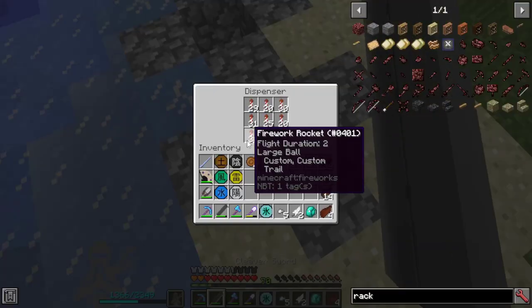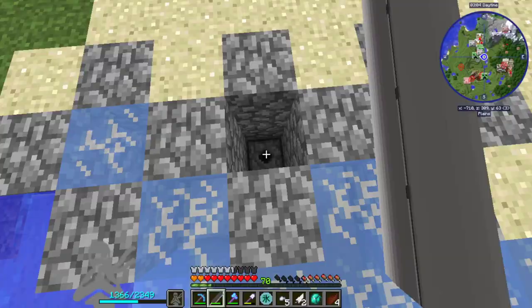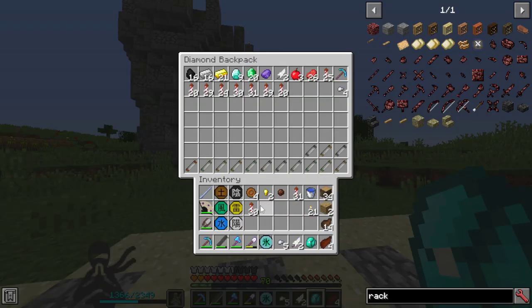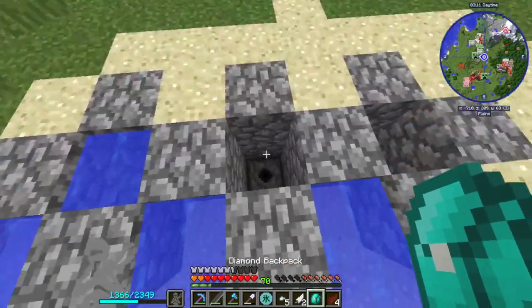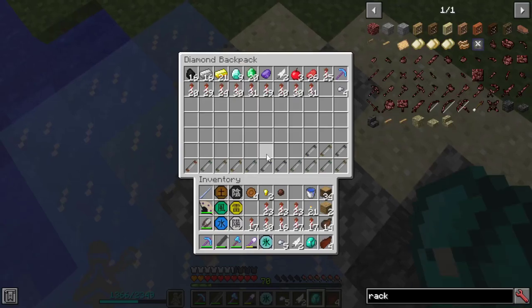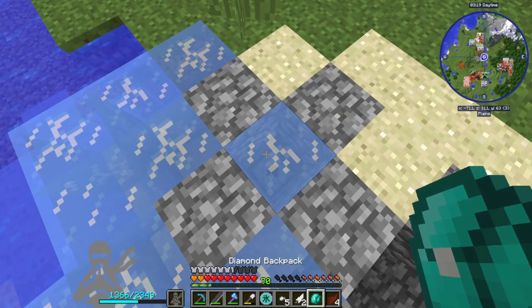Oh, feck. Hello. What? Oh, wait. Oh, give me your... Yes! Give me all the fireworks. Oh, there's so many. Is there any point to taking these? Absolutely not. Am I taking them anyway because it'd be funny? Yes. I'm sure I'll find a use for these feckers. Excellent.